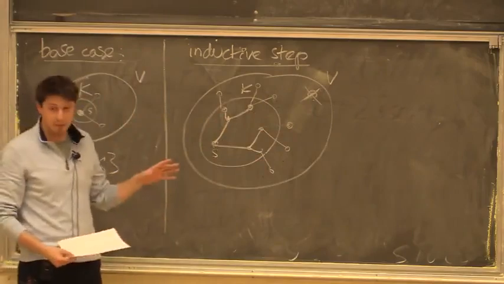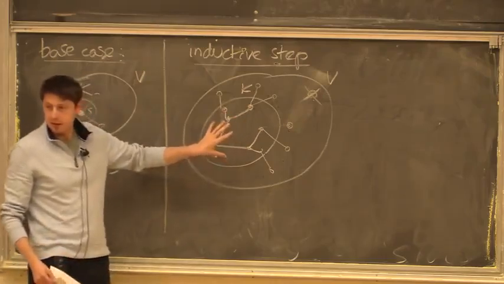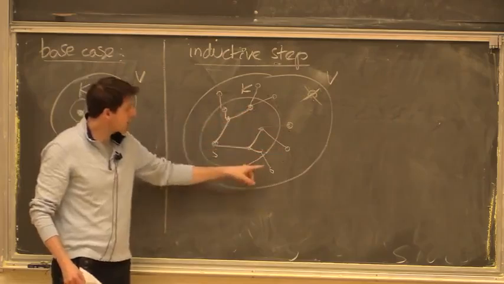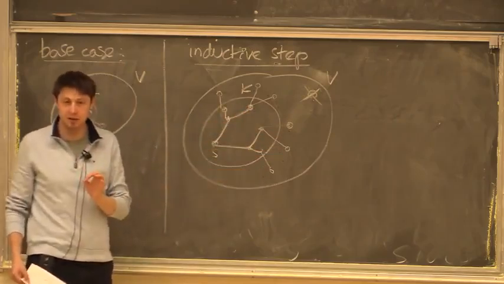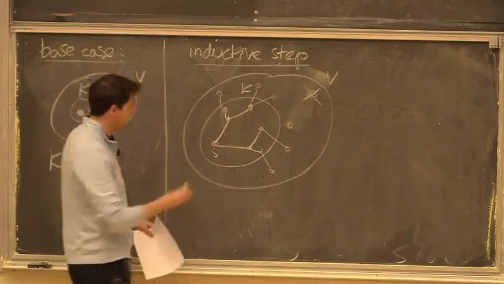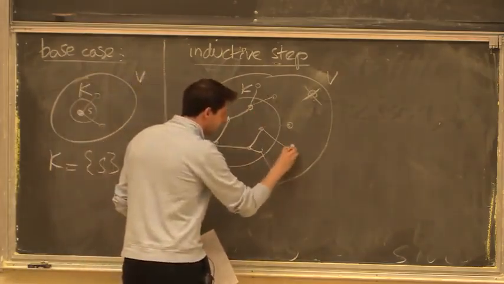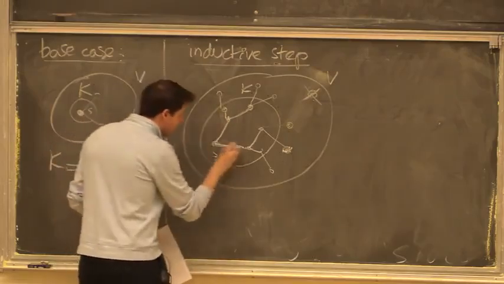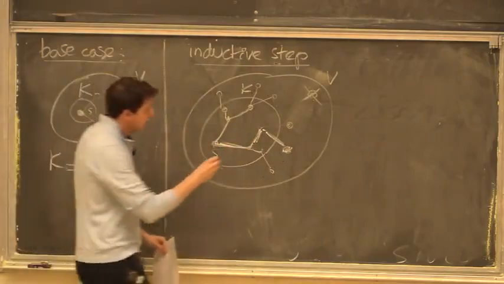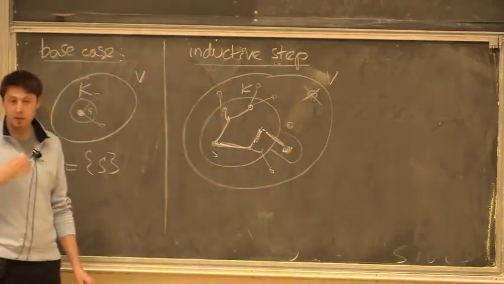Okay? So now we're going to prove a lemma that will tell us that if we know the shortest paths inside of K, then one out of these edge extensions must be itself a shortest path. And there is a way to identify it. Let me say it again. We're going to prove, first mathematically, that out of all of these guys that are one hop away from K, one of them, say this one, is such that this is its shortest path. Therefore, what we can do is to tell the algorithm, well, here's how you grow K, and then repeat.